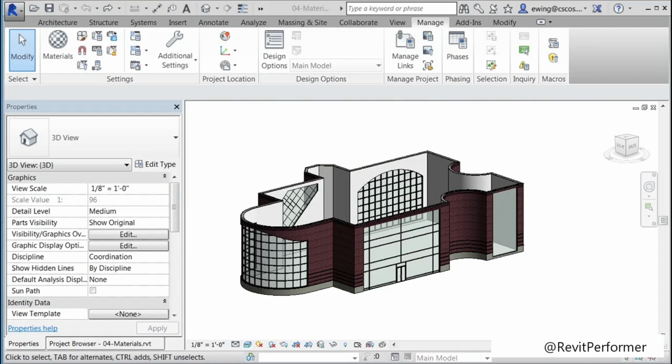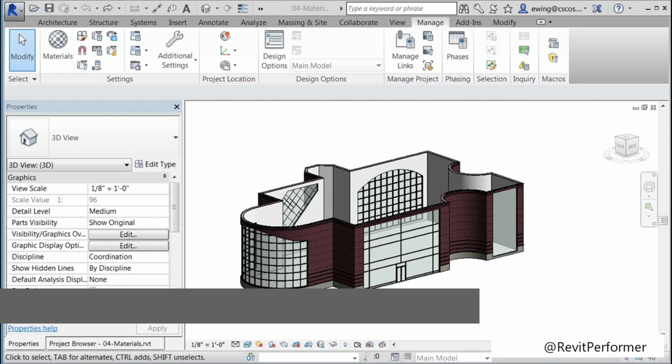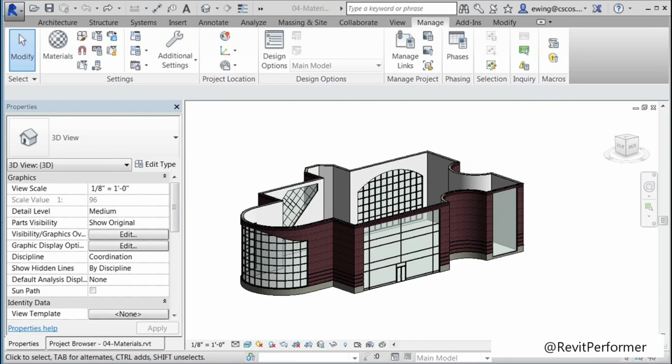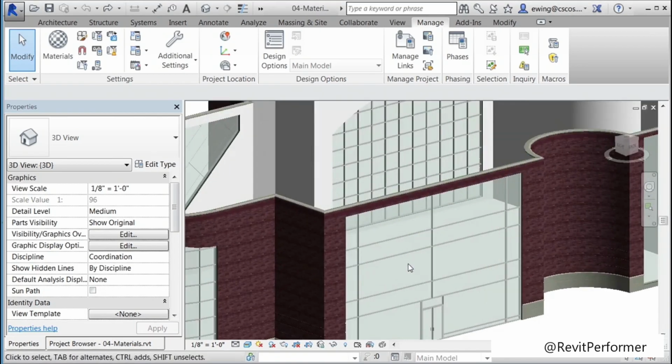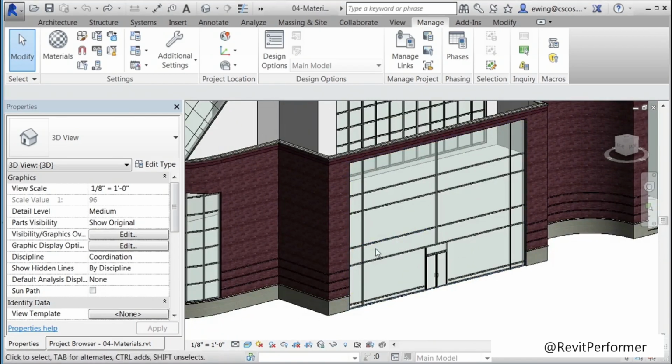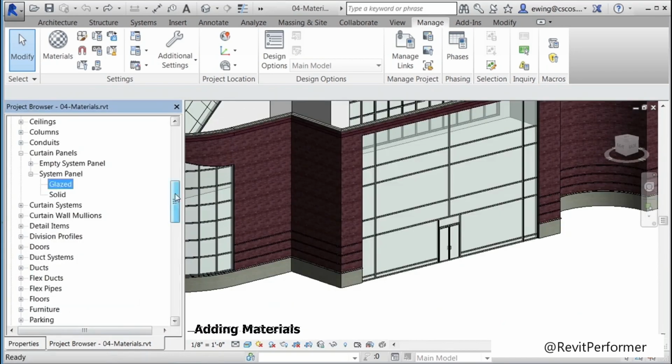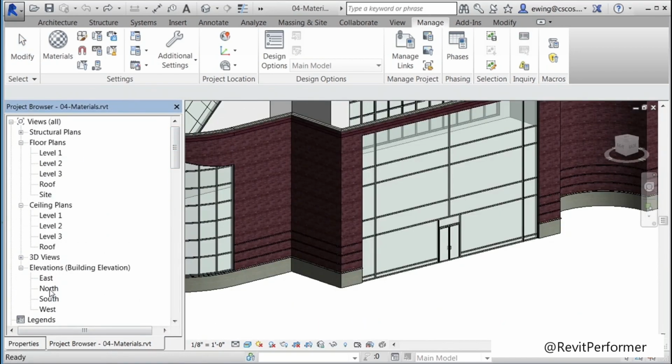By reconfiguring an in-place curtain wall, we will add a newly created wall type to the 4-foot horizontal strips in our curtain wall. We will also duplicate and change the glass tint on some of our panels. So to get started, let's jump into our Revit model with the curtain walls. The first thing I want to do is make this one panel. So to do that, let's go to our project browser. Let's find our north elevation.